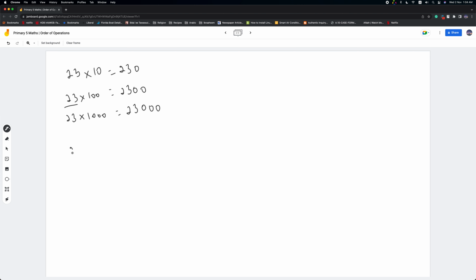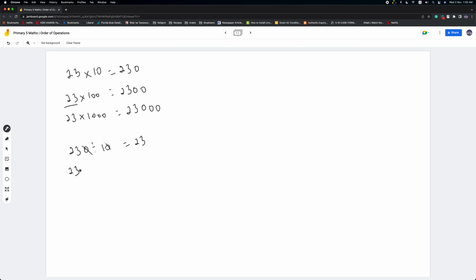Now what if you have a division? We'll start again with whole numbers. We're not going to worry about the decimals yet for now. Divide by 10. You see this is a 0 here, this is another 0. Make sure the 0 is in the ones place. What do I mean by ones place? If you look at 10, the 0 is at the ones place, you can cancel. And in 230, the 0 is at the ones place, so you can cancel. So you get 23. So 230 divided by 10 is 23.